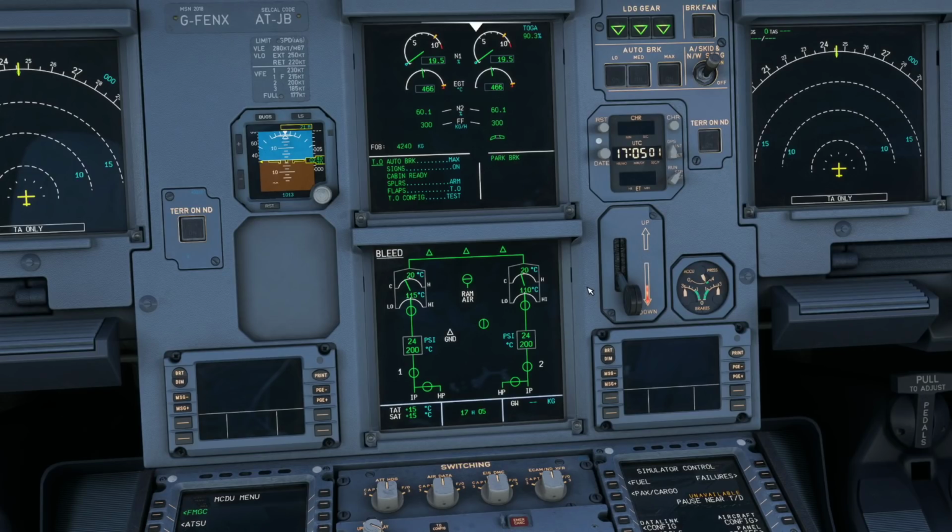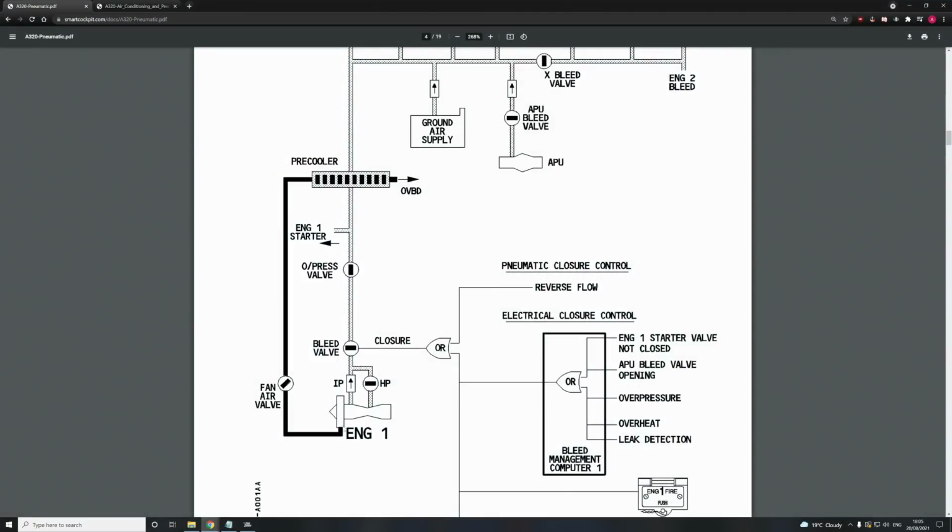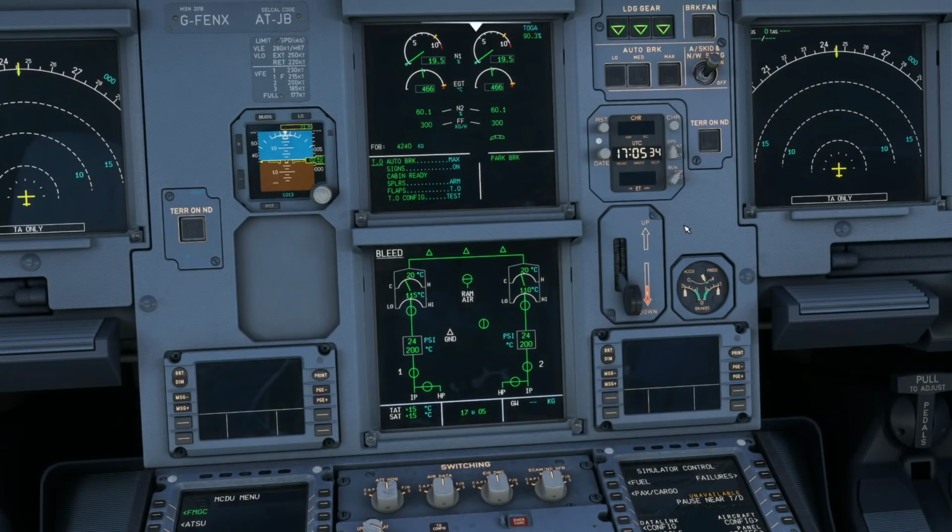But Airbus decided that the best temperature for bleed air entering the packs is 200 degrees Celsius. So therefore, it regulates the system as best it can to 200 degrees Celsius, as you see here. Now, it does this through something called the fan air system. Now, the fan air system is depicted here. So you can see this is the fan air valve, or the fan air system, which makes use of a pre-cooler and a fan air valve. So if we just jump to the outside of the airplane for a second.